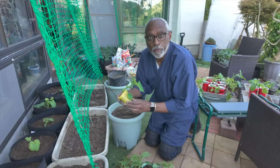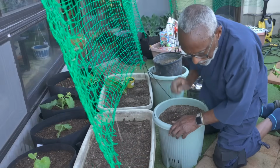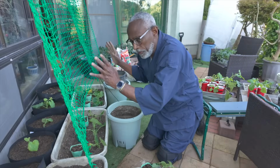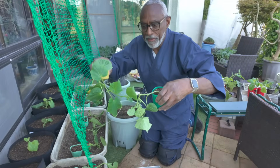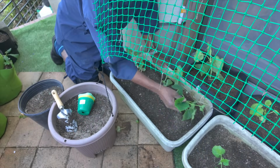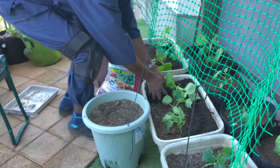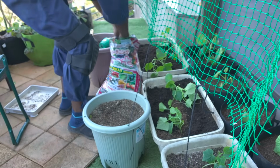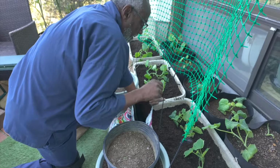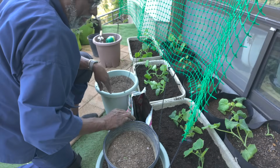Well, I've decided to go ahead and put my cucumbers here in front of the melons. So I'm going to put 3 in each of these bins here. In past years, they've done well in front of this window, and they already have tendrils on them here. So they look good. Here I'm adding some of the new soil that I bought today. And I just want to make sure the container is full, because this will settle over time. Okay, good. And these are fairly full, so I'll leave them for now.